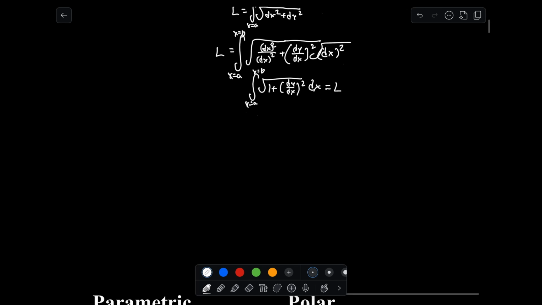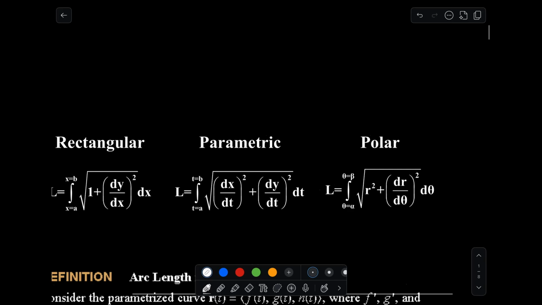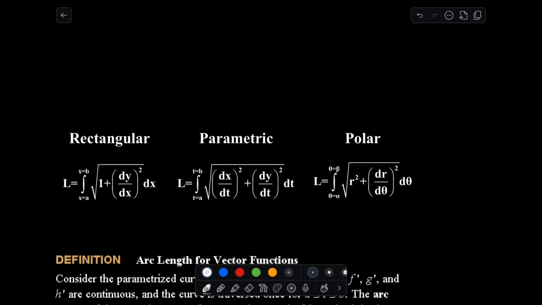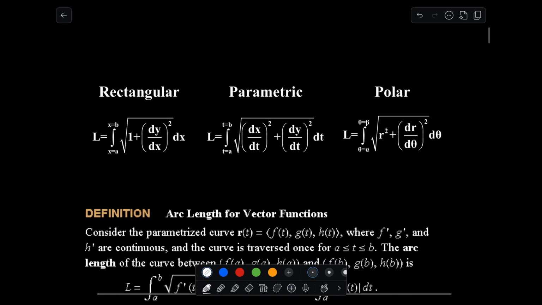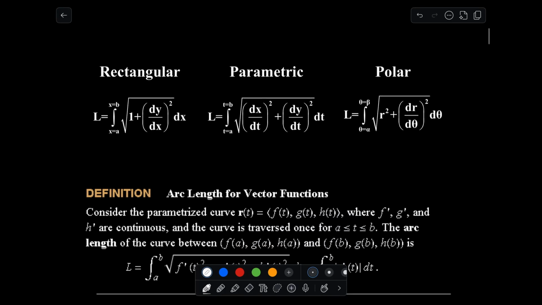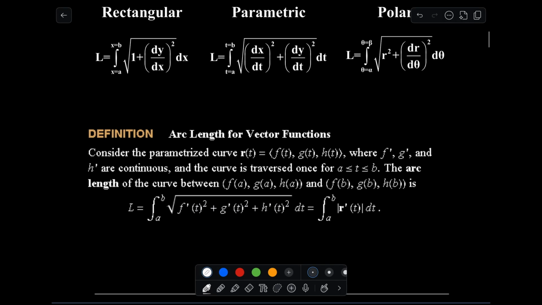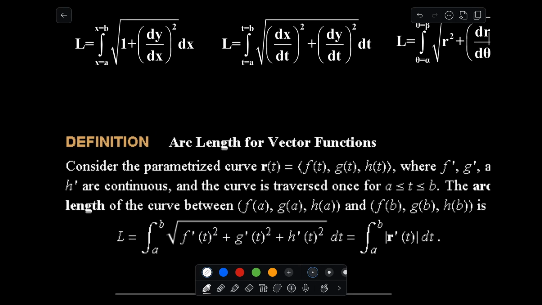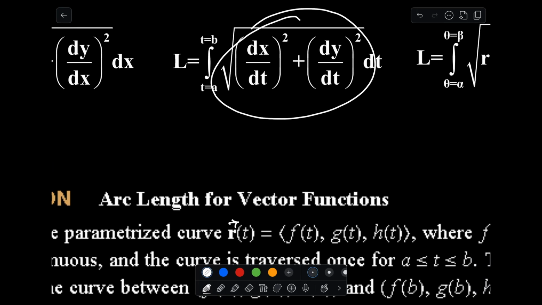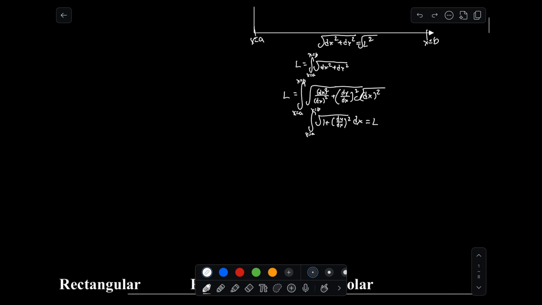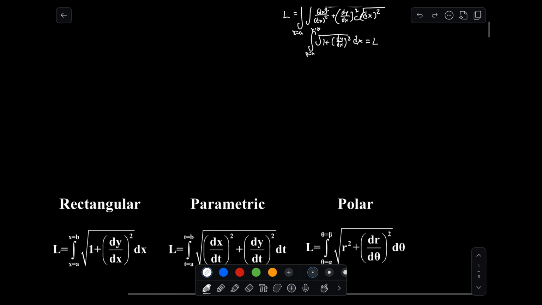In three variables, however, it's a little bit different, and in this video we're going to be going over solving for the arc length of these curves, in parametric, polar, and rectangular forms. Rectangular just refers to Cartesian, your standard x, y, and z. And your arc length for vector functions, like r of t, which is similar to this one up here, is just this. It makes sense because this is your Pythagorean theorem in three variables. We're doing the exact same thing, just dividing everything by dt instead.